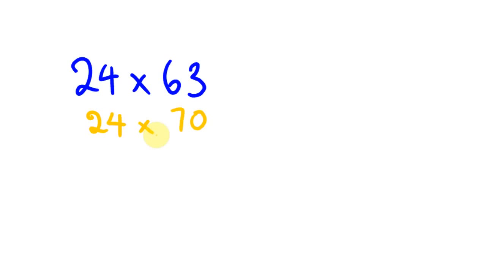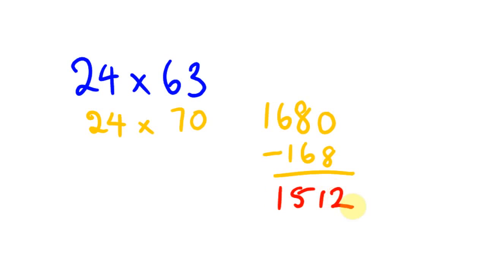So how would you go with that sort of question? 24 times 70, the way I'd look at this is I'd probably be thinking 14 and 28, which gives us 1680. And we're going to take 10% off this. What answer are we going to get to this? Hopefully you're going to get the answer of 1512. Cool, eh?